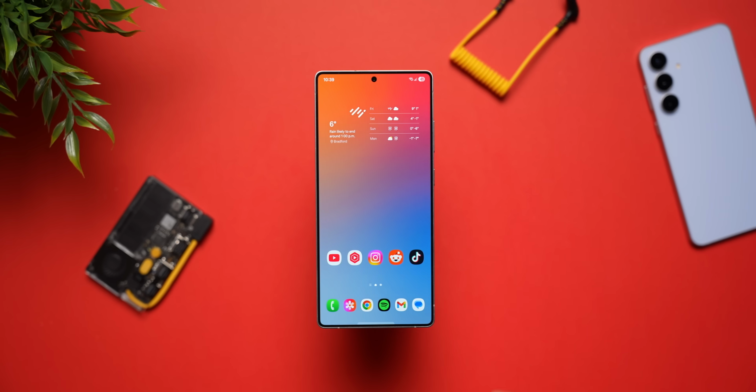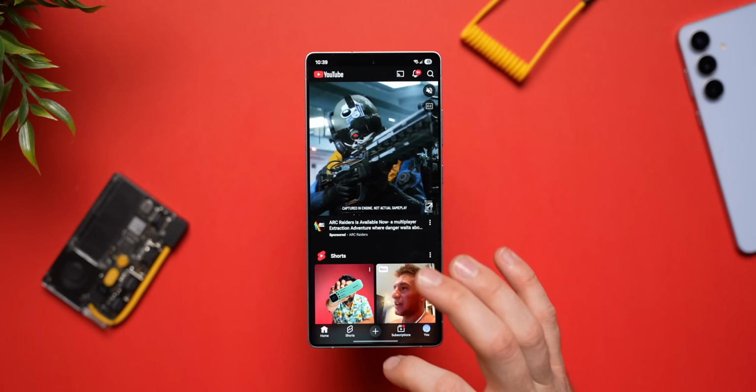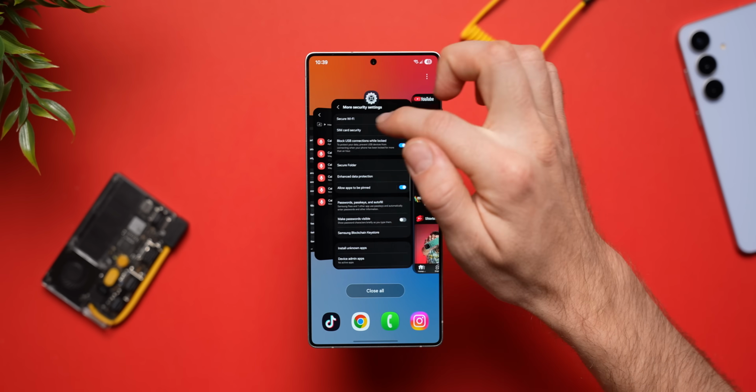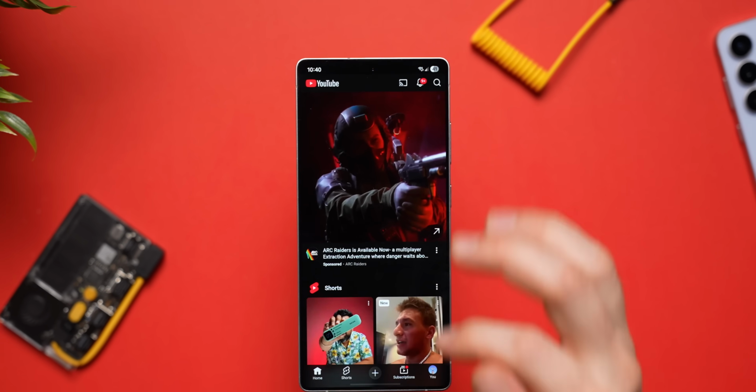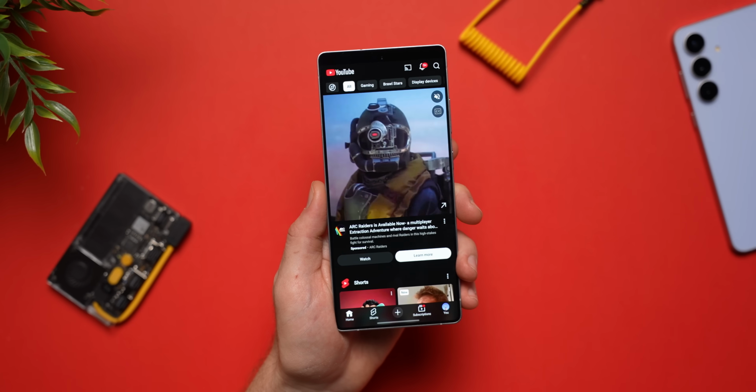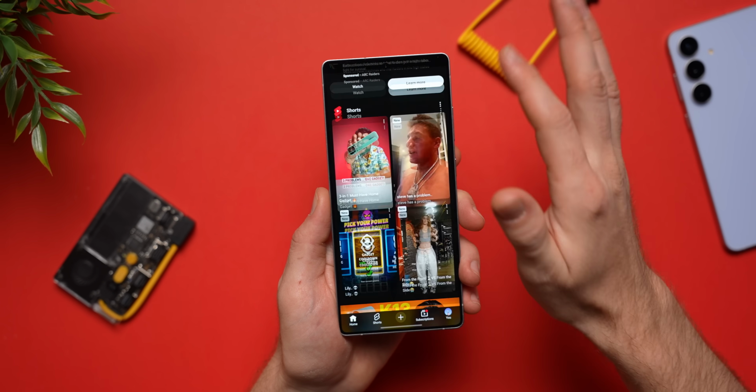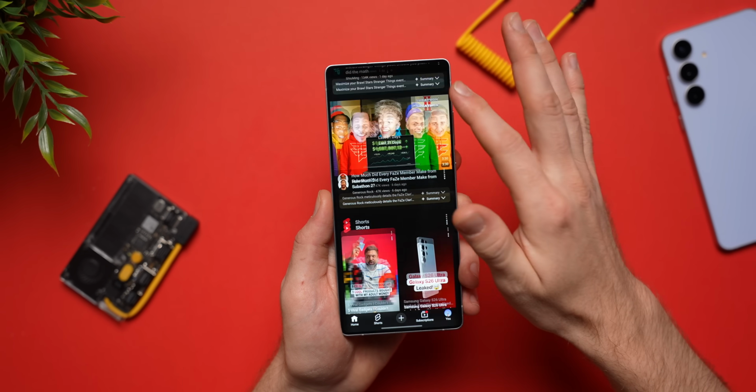And now what you're going to be able to do is pin any app to the display of your phone so that the person using your phone can't exit that app and go snooping through your stuff. So let's say, for example, they want to use the YouTube app. You can go ahead and open YouTube, then bring up your background apps, tap on the YouTube icon, and simply select pin this app. And now you can give your phone over to whoever wants to use it, and they can freely do whatever it is that they want within the YouTube app.